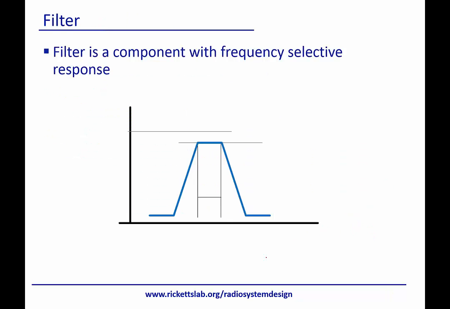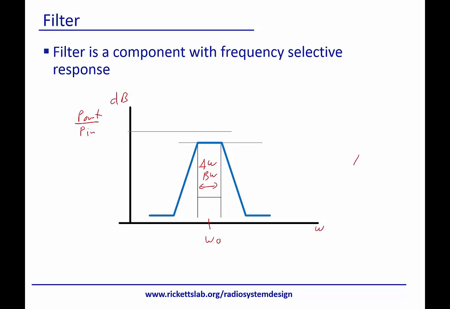All right, the final thing I want to talk about is a filter. Typically we're going to measure this in terms of omega or f, and if we're doing this in terms of dB, we're talking about the P out over P in. A couple things I want to point out. We have our center frequency, omega naught. This right here is our bandwidth, and we'll call this delta omega.